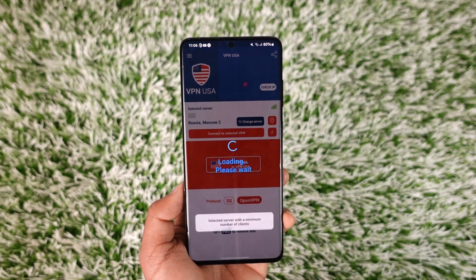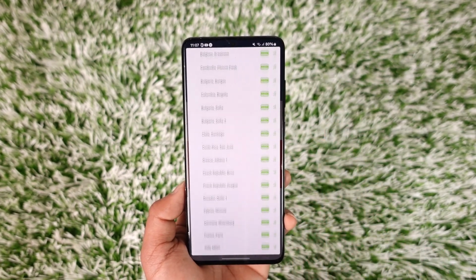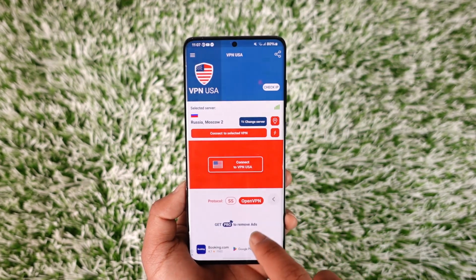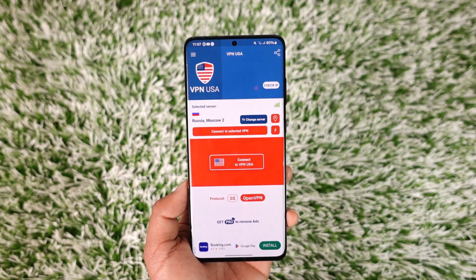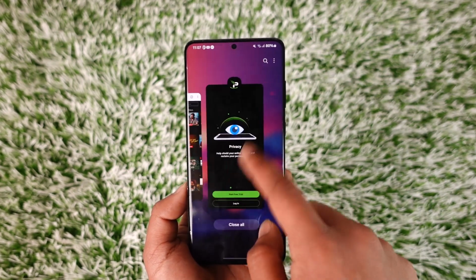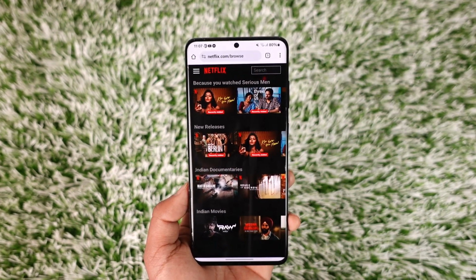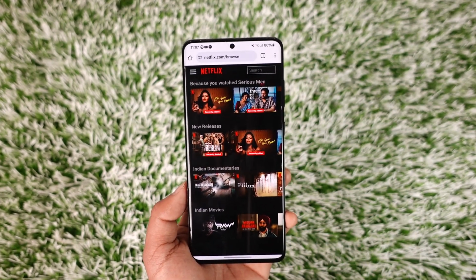Depending upon whichever you want to connect to, you can select a certain server, select the region where you want to connect to, and from there you can just tap the connect option if you'd like to connect to that certain region. As a result, you can re-log into the Netflix app and then refresh the browser, and then you should be able to change your region and see all the new shows. This way you'll be able to change Netflix region.